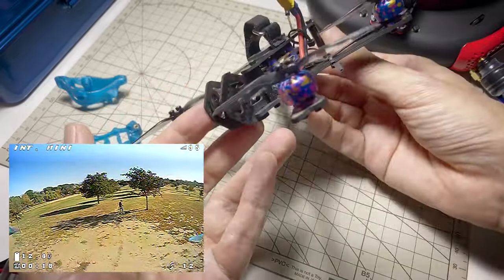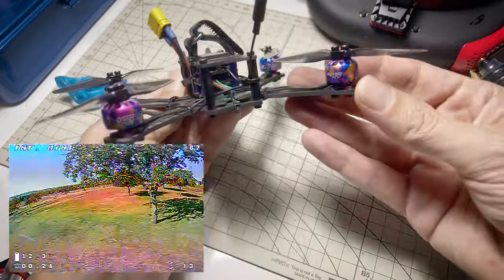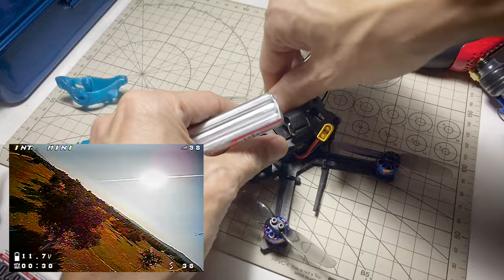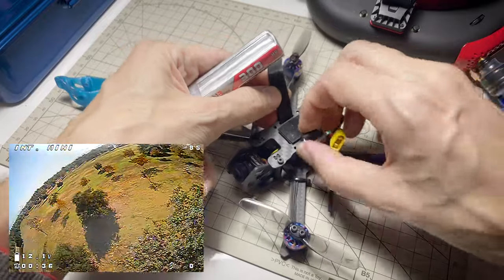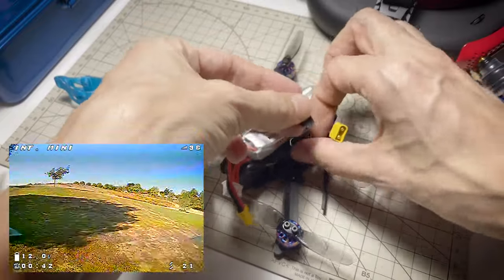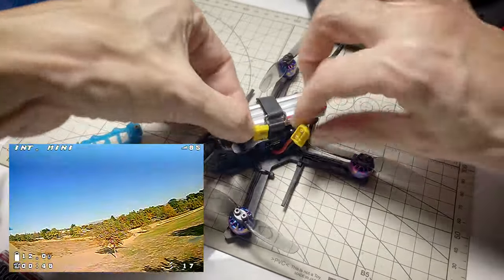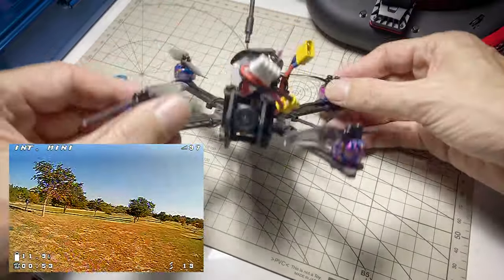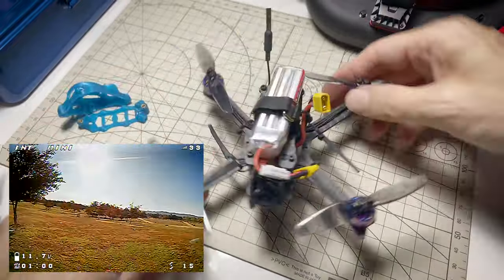Pretty nice design. I'm just running a 16x16 and a regular non-HD camera, with the 1105 Zing motor at 6000 kV on 3S. I want to put a little 3S battery on top — you can see what a nice fit. This kit comes with everything you need, but it doesn't come with a battery pad or a velcro strap, so unfortunately you do need to add those yourself for the time being — maybe they'll add those to the kit later. You can see this little 3S 300 is a great fit on top of the frame, and nice balance with the battery on top. So that's the Airblade Mini Intrepid — just a cute, another choice for this small 3-inch class.